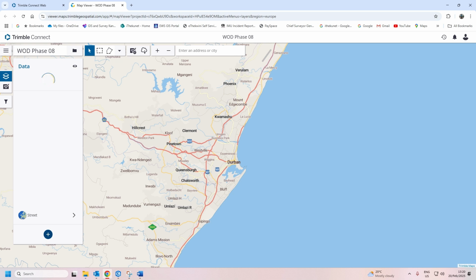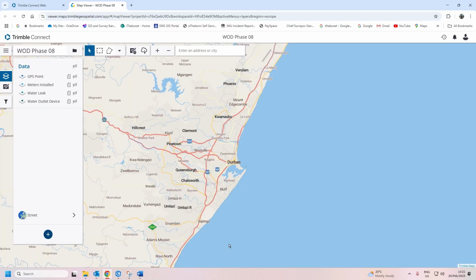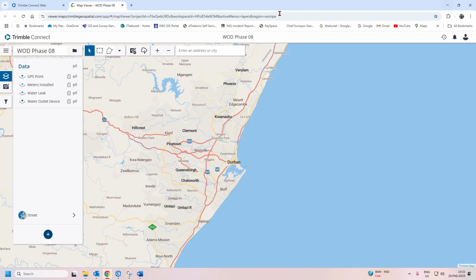Remember earlier I said let's zoom in to the map where our project's going to be based. Look at this, and that will translate to the starting position on these maps as well. Okay, so there's our 4 feature classes here: GPS point, meters installed, water leak, and also water outlet devices. It publishes according to the name you have in your table of contents in ArcGIS Pro.